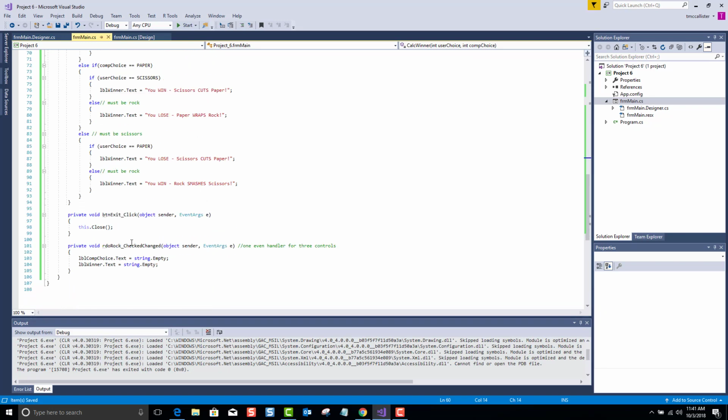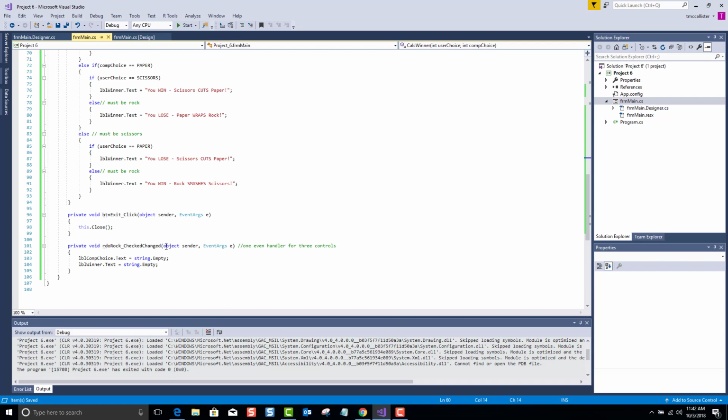Once they select something different than what they had before, you need to wipe out, because there's two ways to do it. They can leave it checked where it is and hit play game, and that's going to reset everything and generate a new random number. Or they can go up and change their selection on the radio buttons. That needs to do the same thing as the play button does. So, essentially wipe everything out, and then they hit play button again.